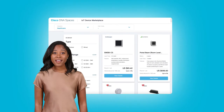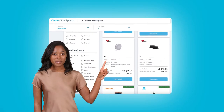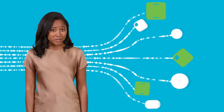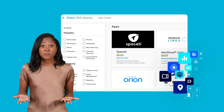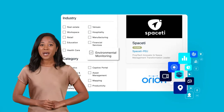Plus, when we want to add a new use case, the DNA Spaces IoT device marketplace has a wide range of devices to choose from. And since they're all pre-tested for compatibility, we can bring them online and start getting data in minutes. But there's even an app center with fully integrated industry-specific apps. So if operations wants to add environmental monitoring, we simply activate the app on the same dashboard.